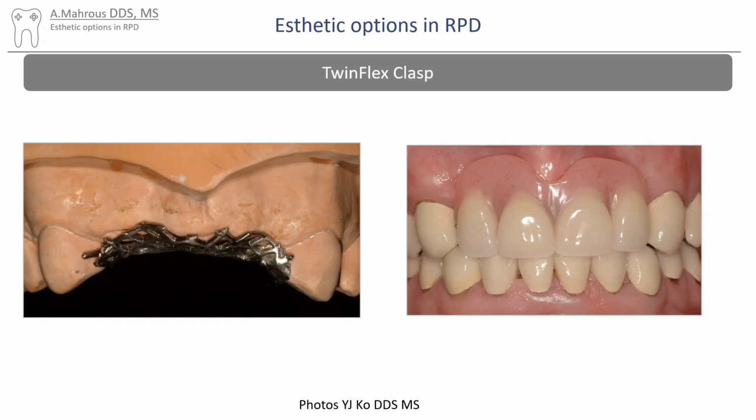The twin flex clasp is a specialized type of clasp that allows for an aesthetic appearance of the anterior teeth while also maintaining clasp retention. In the image on the left side of the screen, you can see the framework and the twin flex clasps engaging the mesial side of the canines. You may also notice that the twin flex clasp is engaging the undercut from underneath the mesial guide plane.